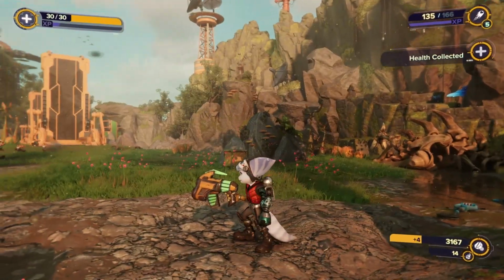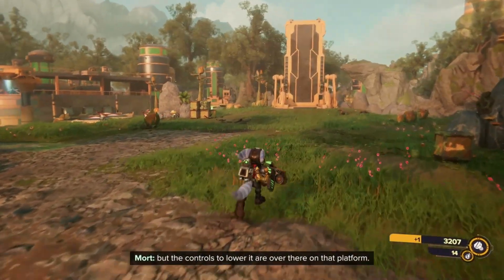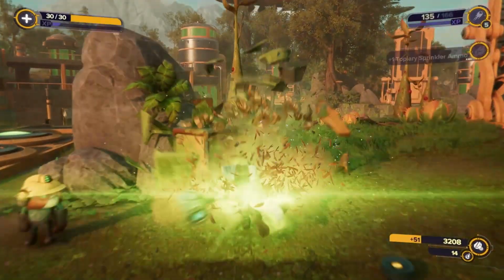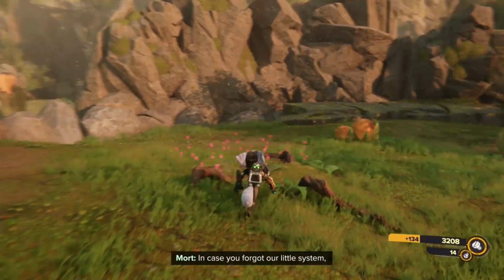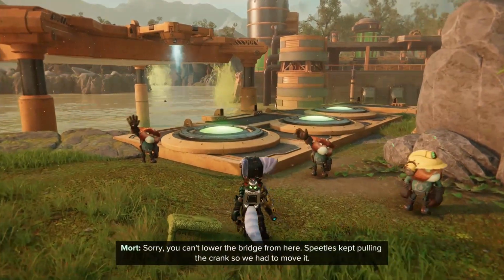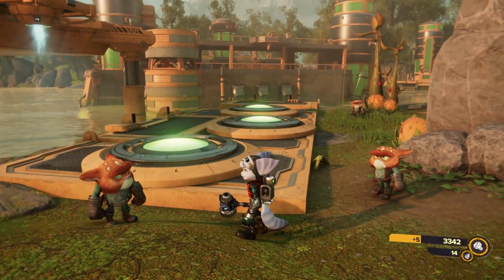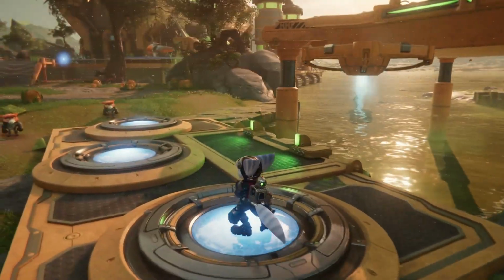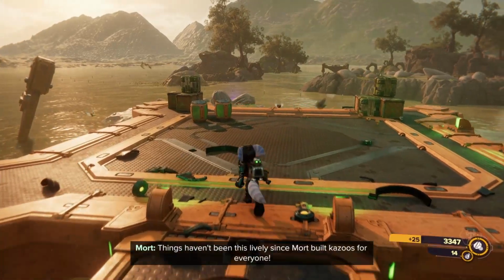Hostiles within range. Rivet, we raised the bridge to your hideout for protection, but the controls to lower it are over there on that platform. Thanks for looking out. I'll find a way over. In case you forgot our little system, you'll have to step on those pressure locks first to reach it. Sorry, you can't lower the bridge from here. Speedles kept pulling the crank, so we had to move it. Things haven't been this lively since Mort built the suits forever.